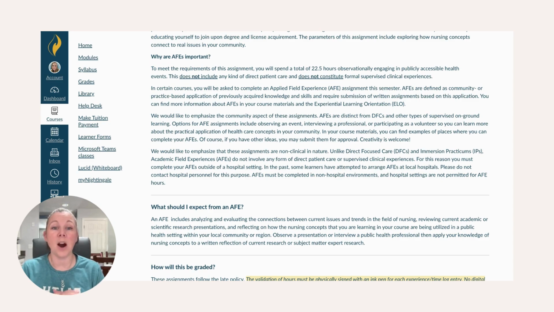This is going to be observational, and it's going to be something community related, okay? I will give you an example. For one of my AFEs, I went into my daughter's elementary school. I was focusing my assignment on several different nursing concepts, okay? So safety, nutrition, stress and coping, and a plethora of other things that you can observe for.